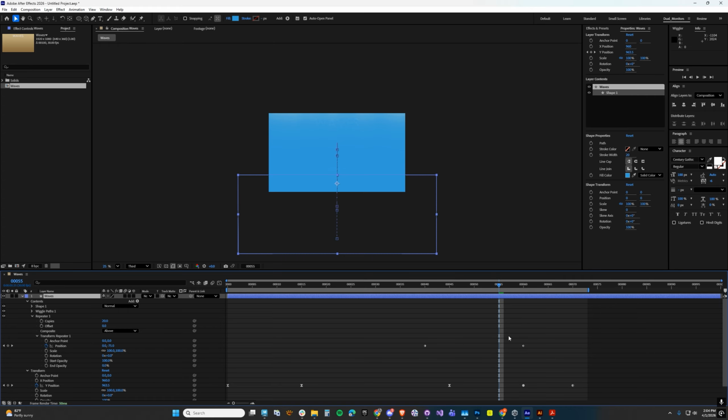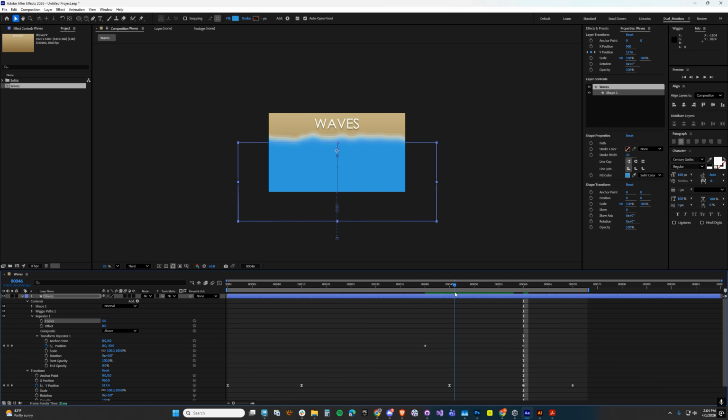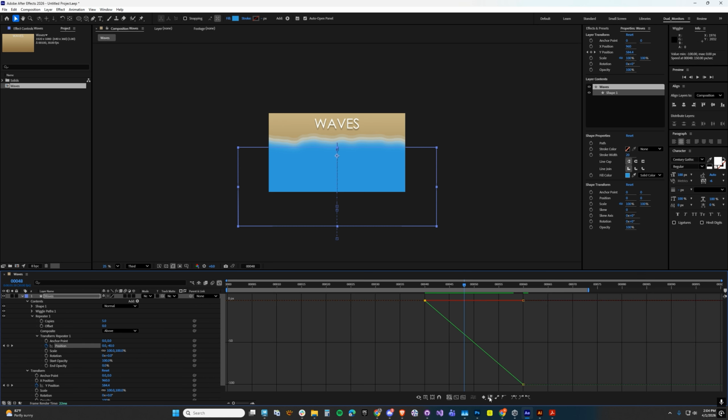Let's go ahead and delete that. We'll go here and we'll just change the copies back to 5. We're going for more of a stylized look. So what you want is you want to see these start to pull away as your object is moving back. So let's select our position offset and let's make that an auto tangent.